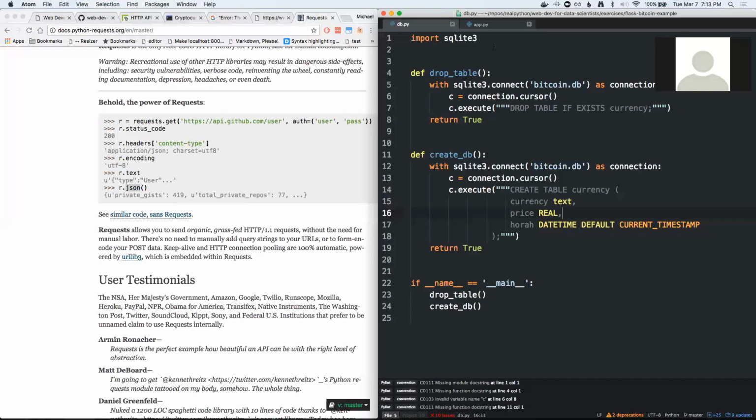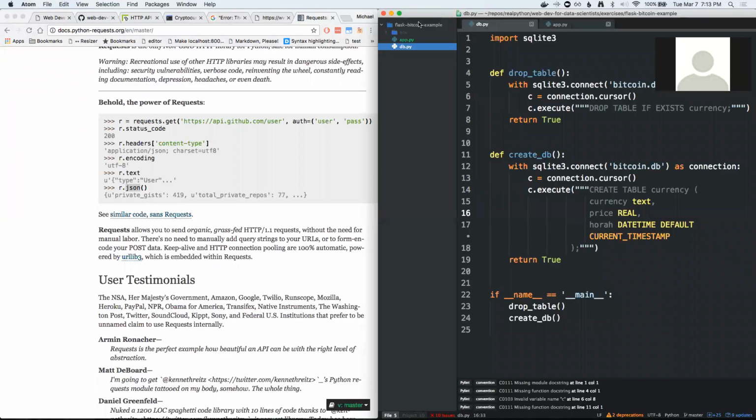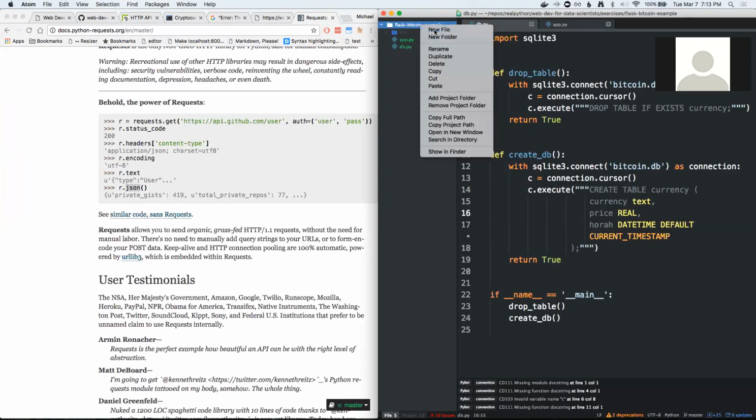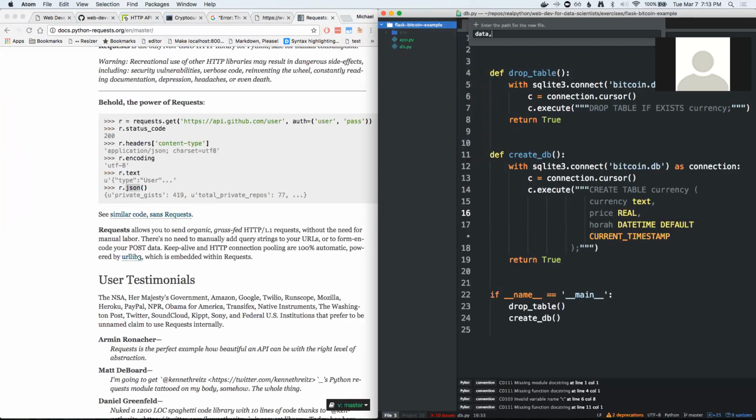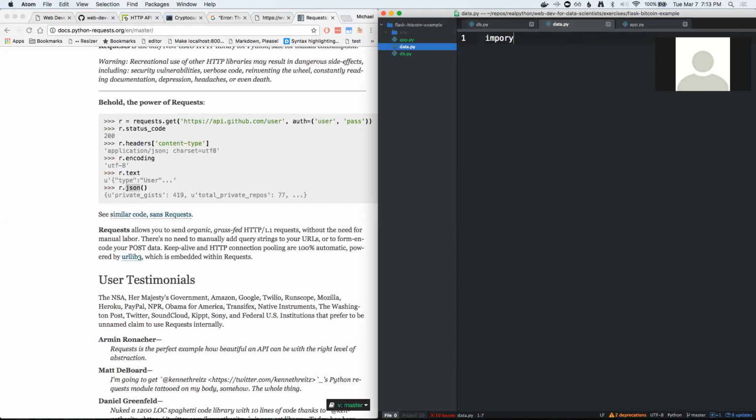In code speak, let's create a new file. Let's call that data.py. Let's import requests, and var equals requests.get.